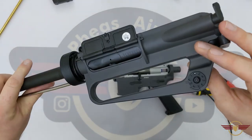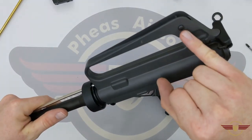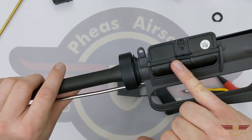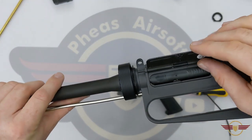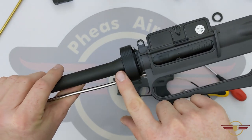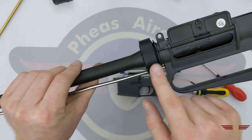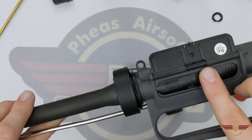If you want to remove the sight here, you've got a screw, which you can undo, and this front sight system will come out. To remove the dust cover, you've got a C-clip, although if you've removed the delta ring, you don't need to undo the C-clip at all. This bar will just slide out. But the little spring there is for compression.